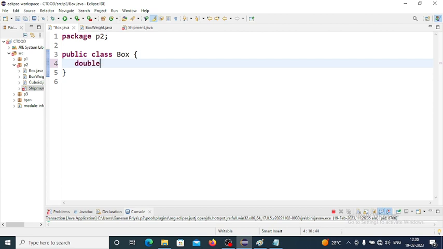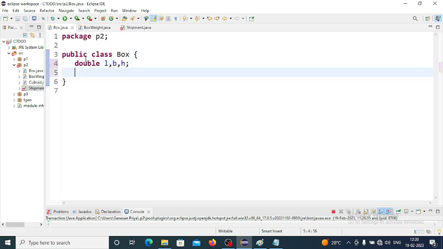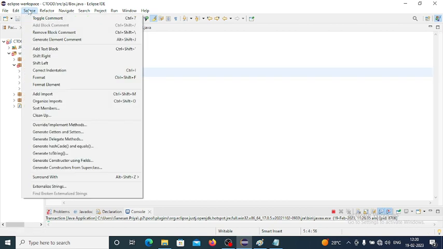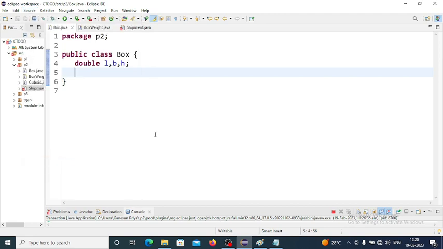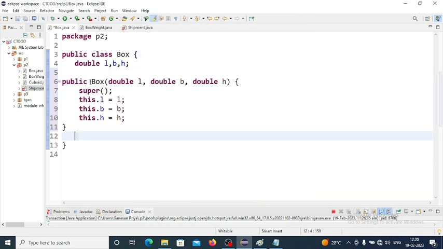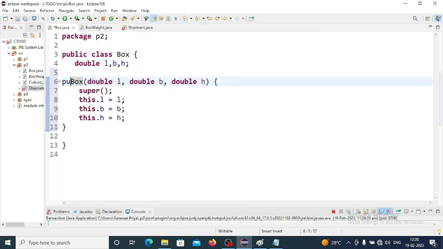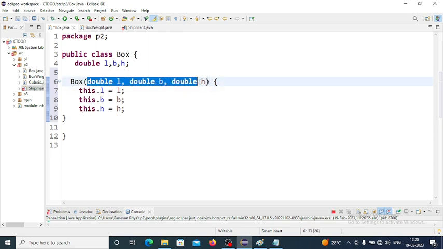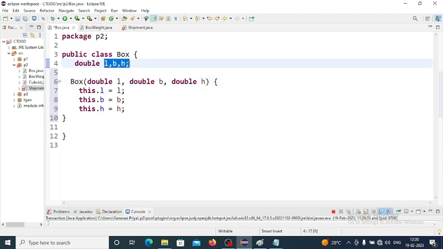So here I have members as double L, comma, B, comma, H, and this class contains a one-parameter constructor. So I want to add the parameter constructor here. So the parameters are the LBH values. I want to take the LBH values. So the constructor is generated. You see here also the local parameter LBH values, here also the instance parameter LBH values.